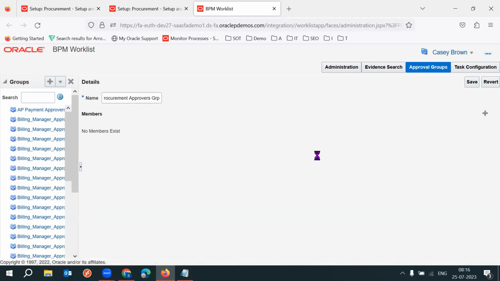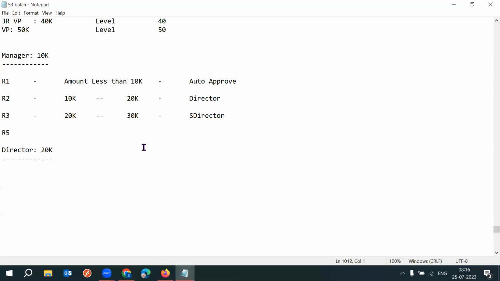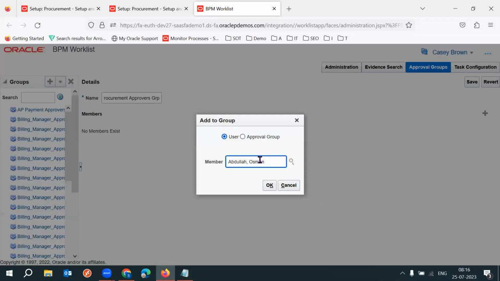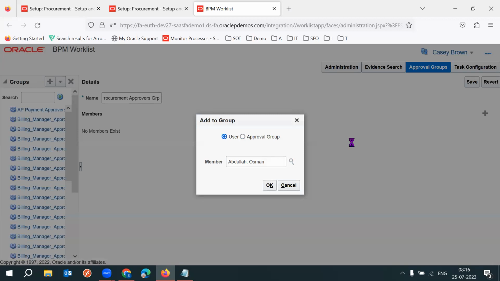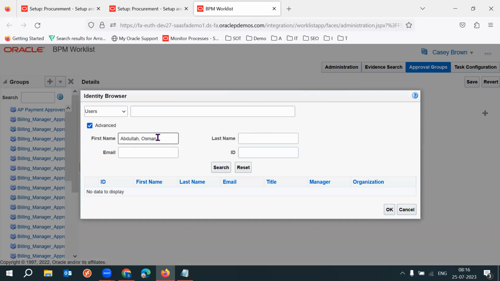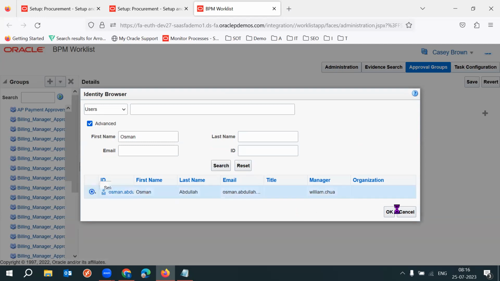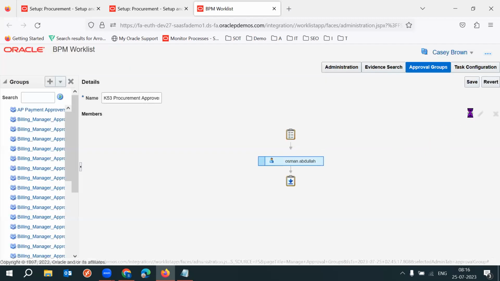You can add the people one by one into this group. Just anybody, okay? You can pull up anybody from the list. I'm adding the group of approvers.